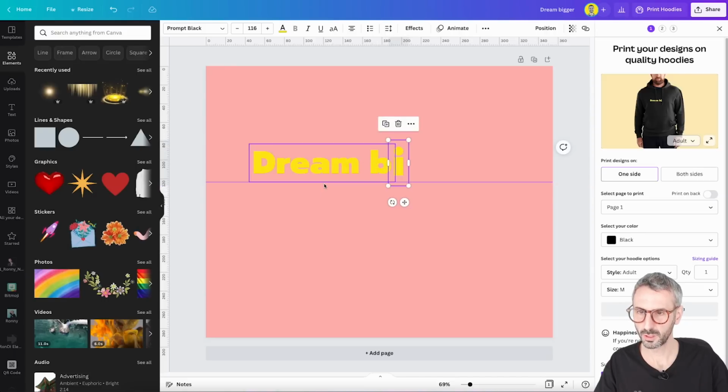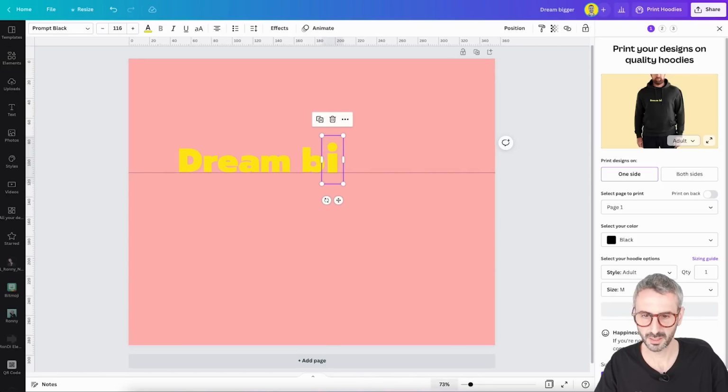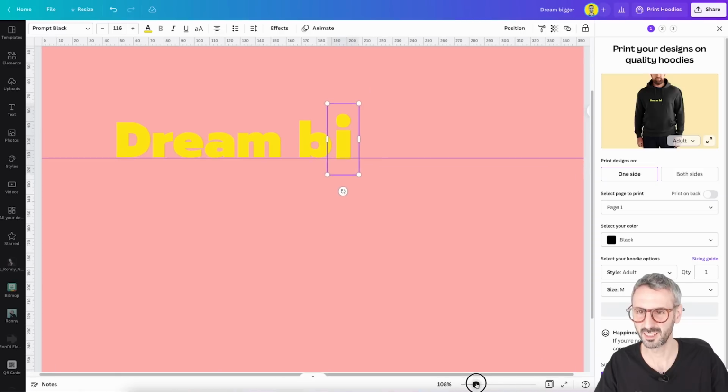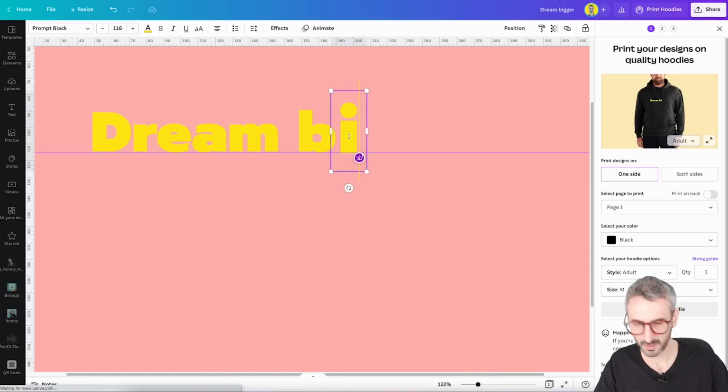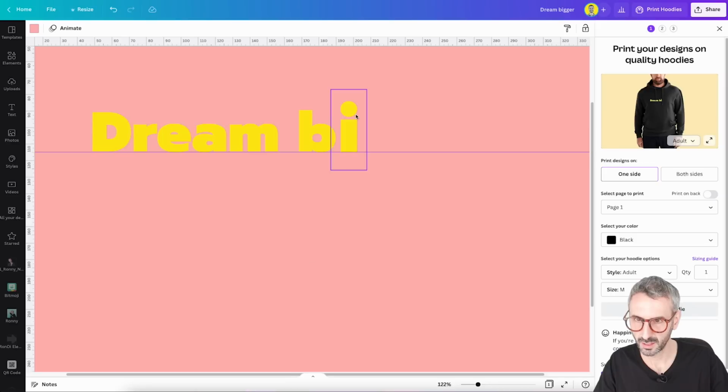Okay, so what I will do here as well, I will grab this guide and put it right underneath my text right here. So this letter should touch the guide as well. And I'm using my keyboard arrow to actually see what's going on here. Maybe I can collapse this panel. Okay, so this is how it looks like. I need to push it up, and I can see that my guide is not exactly touching these letters. So now it is. And now this I right here is properly positioned, I would say.